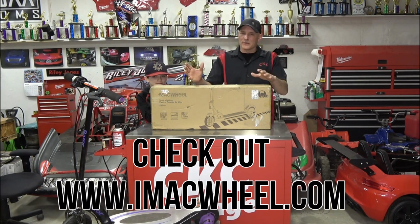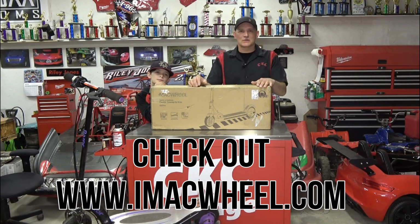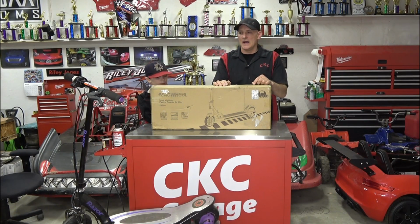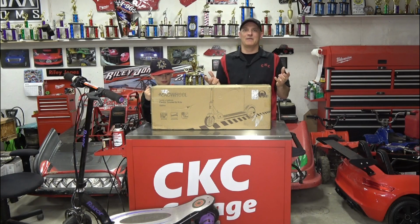So I did a little bit of research. The company called Macwheels, they make high-end kind of adult scooters, and this is for kids. It says that it's for 8+. It has a weight limit of 135 pounds, so this 11-year-old can't wait. And when I told him this isn't even on the market yet, he kind of went crazy.